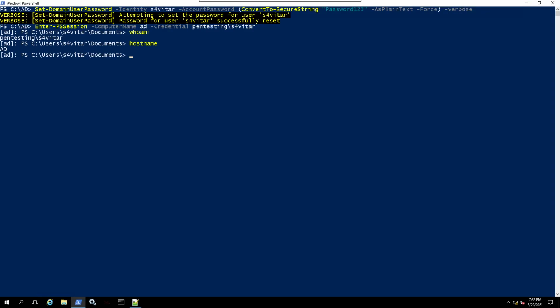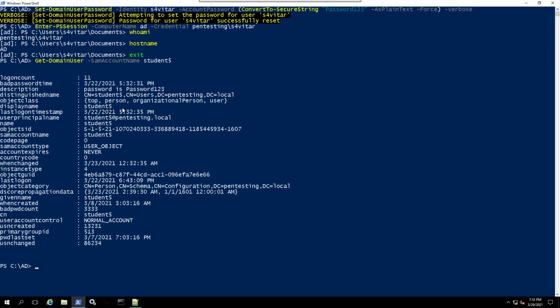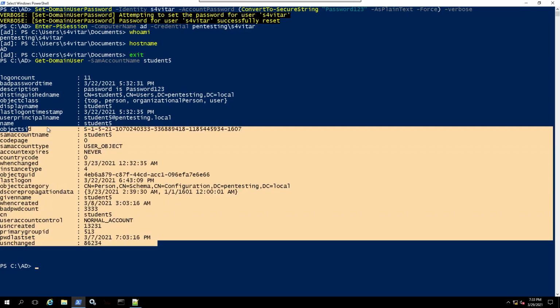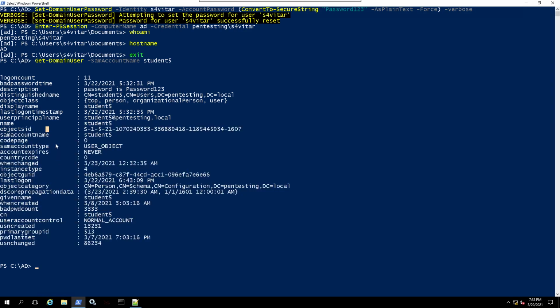You can also add a user to the domain admins, and let's go ahead and try to do that right now. Let's do exit. If we do a Get-DomainUser, you can see that the account student 5 is not part of the domain admins. The MemberOf is not in here because it's not part of the domain admins.